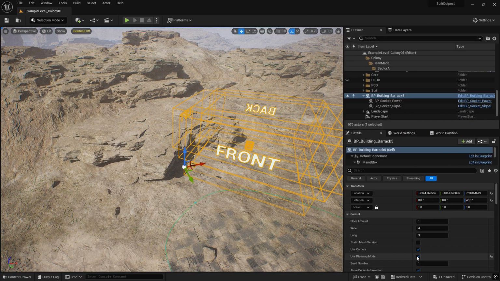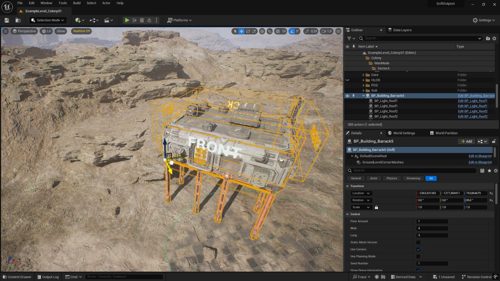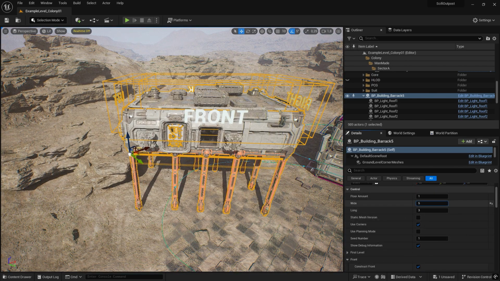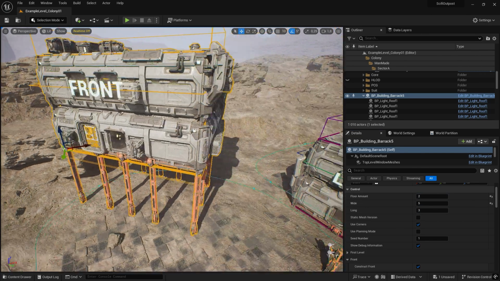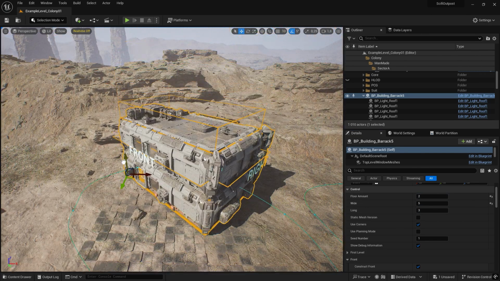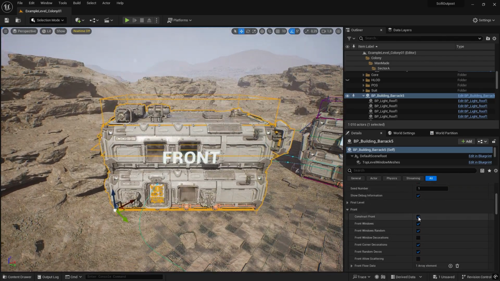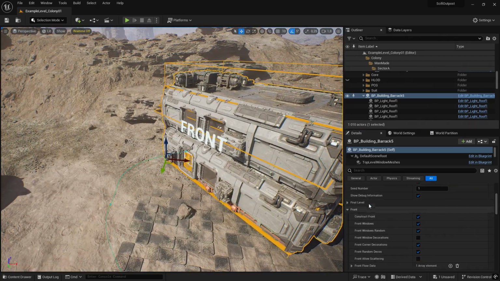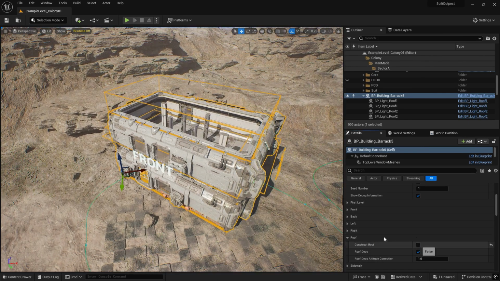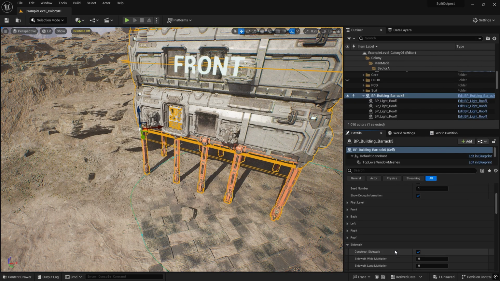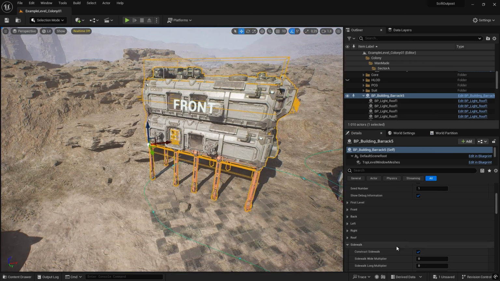System is divided into different parts. First stage is the planning stage. In this part, the system will calculate building dimensions and generate bounds that are later used for the actual building. You can find a variable called Use Planning Mode under Control. Turning that on will make it faster to work and edit buildings, but you want to change that to false when you are done. This will then run the actual logic that generates HISMs and assign materials. In the same place, you find variables called Floor Amount, Wide, and Long.